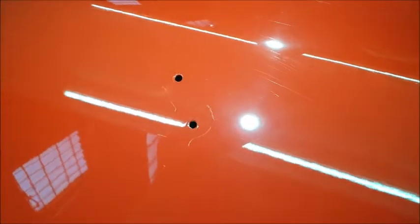This is the wash damage. I haven't got to this bit yet. So you can see the amount of damage there is that I'm trying to remove, and obviously removed a lot of the swirling, but the deep scratches, and I mean they are really deep, you can feel them with your nail.